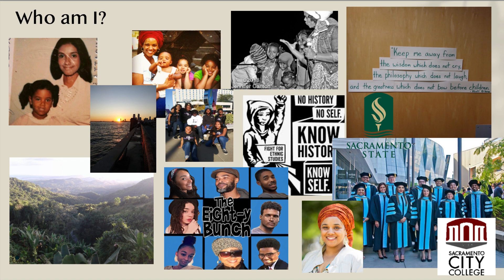If you look at the picture right underneath 'Who Am I,' you'll see a picture of me when I was about four years old and my mother. This is a passport photo from when we went to Bogota, Colombia to adopt my little brother. If you look down from that picture, you'll see a tropical lushness — that is the island of Puerto Rico, a town called Penuelas that overlooks the southern part of the island where my family is from. However, I was born in New York City. I am a proud Afro Latina, Afro Boricua, Afro Puerto Rican. I love everything about being a mom — my kids are grown now, but I always love to share pictures from when they were little.